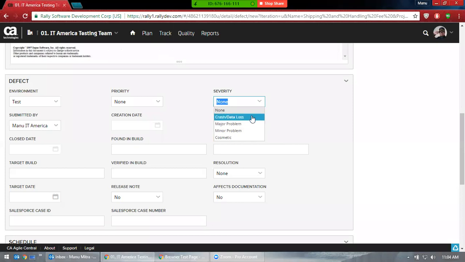Now, crash and data loss is more used for production issues. Let's say you have opened an issue which is in production. You need to be very careful. Normally they don't let you open any issues in production unless you're a senior guy, working for a company for 5 to 6 years, more than 6 years, and you're doing really well. Then in that case they might consider your option.